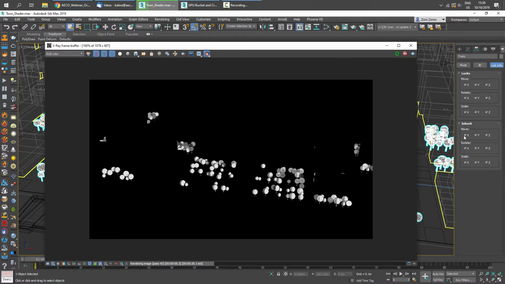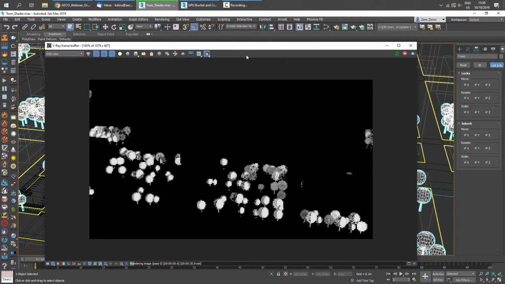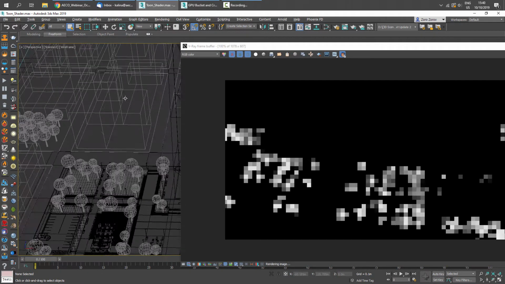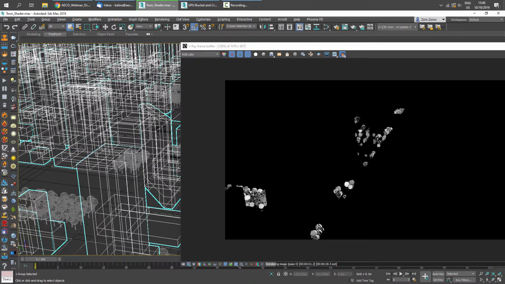If you want to lock the selection and just work on this object, you can use the second icon, which is lock, and then whatever I select, I'll see only what I have locked. And if I turn it off, we see everything.